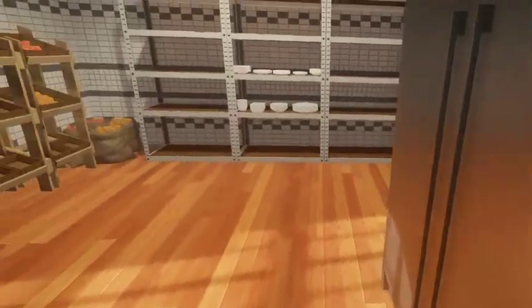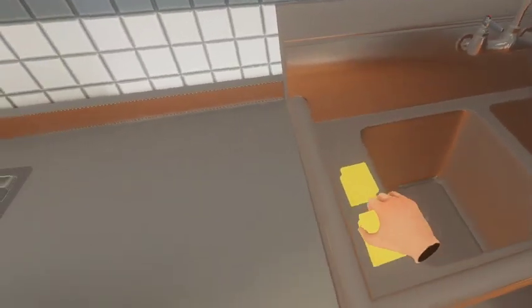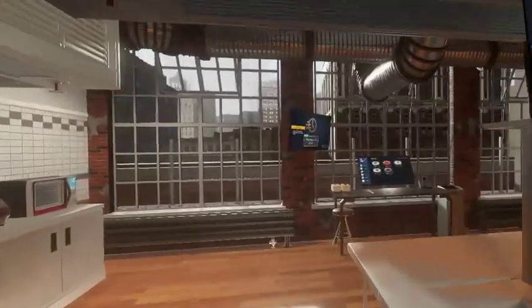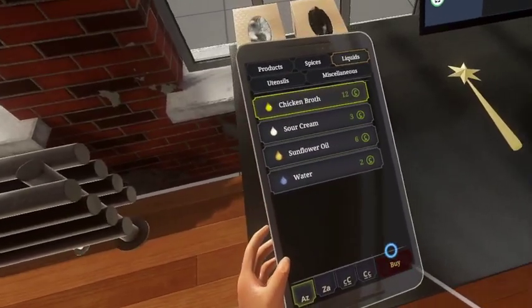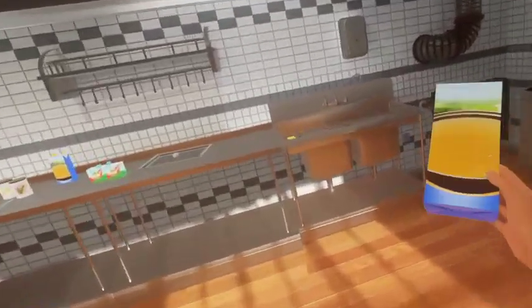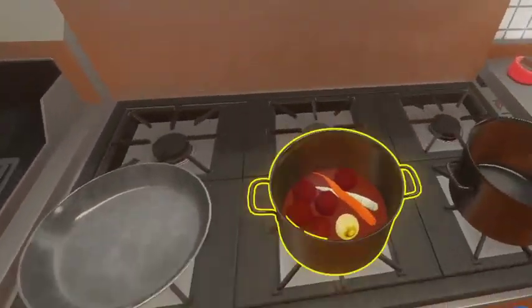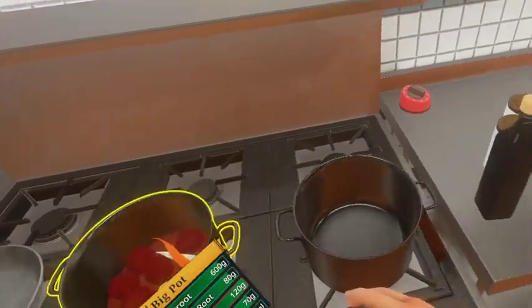Okay, so I have 5 minutes to get ready for work. What did I need last time that was so important? I guess just liquids. Make sure I have enough liquids. There we go. I get free water from right there, so I don't even need to buy water. All right. Borscht prepared. Still steaming, funny enough. All right.